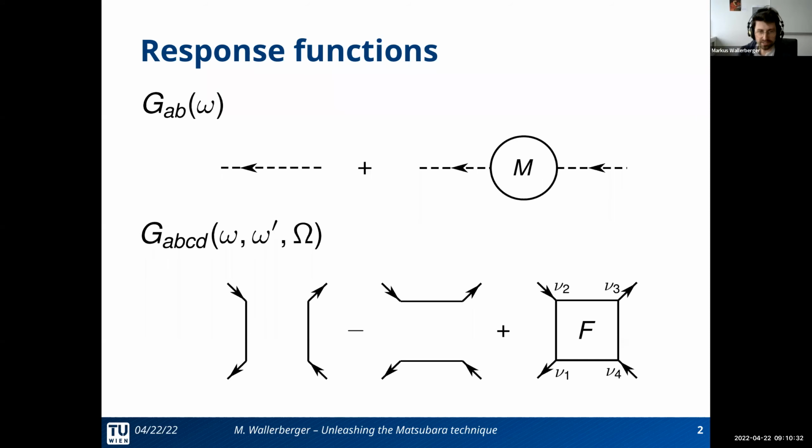Okay, so 1- or 2-particle response functions. The 1-particle response function just says we have a starting point and an end point, and the movement of the average particle between those. This is basically some non-interacting contribution, and then some vertex encoding all the interaction with the system. The same is true for the 2-particle Green's function, which is composed of 2 particles not affecting each other much or at all, plus some effective interaction with the system encoded in this vertex here.